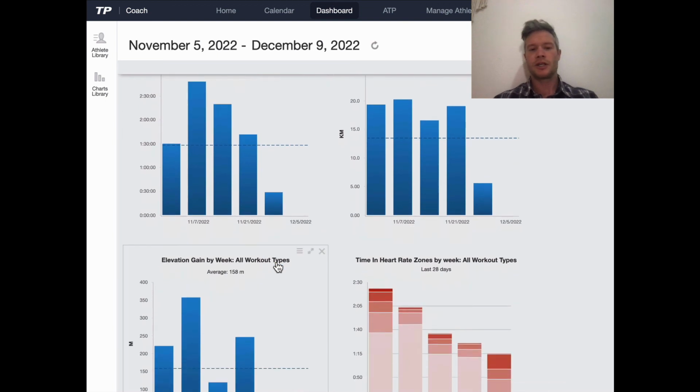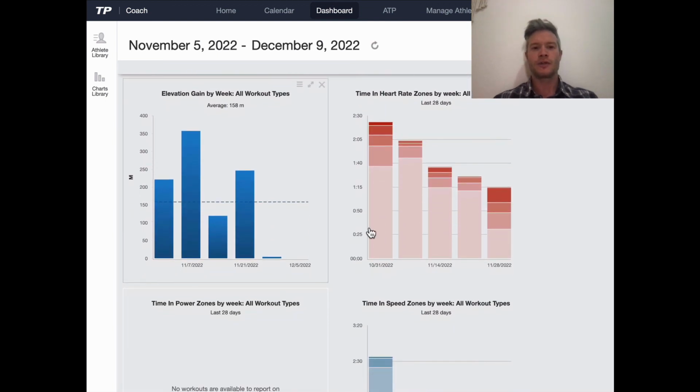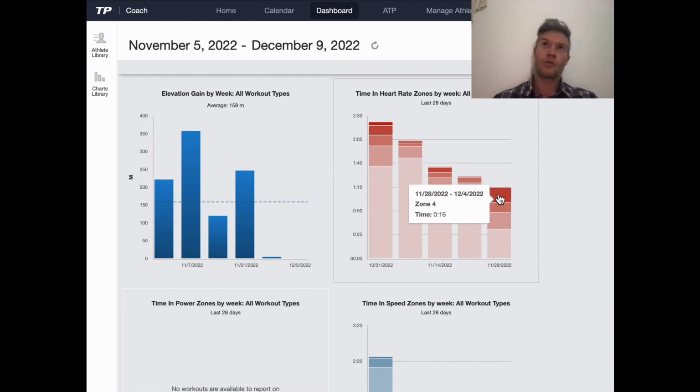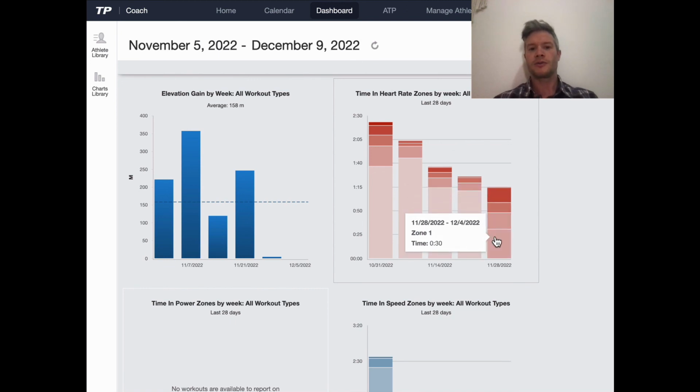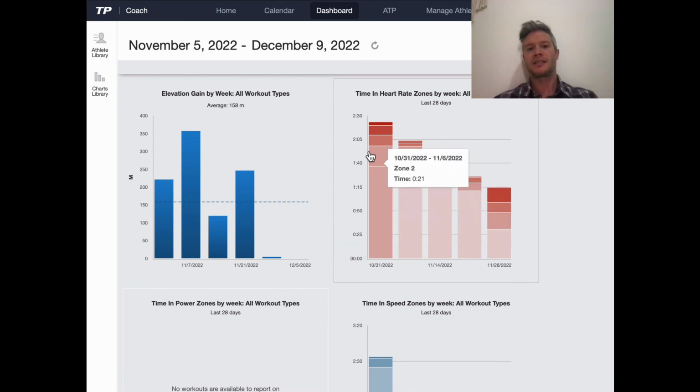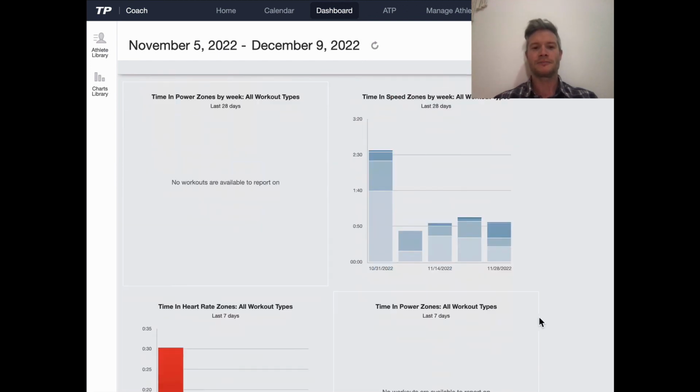Yeah, I guess just to share one more way that we can look at this intensity over time. Now, this is only over the last 28 days, so this is a maintenance phase, but you can see here, zone 4 work of heart rate, so you would know that as zone 3 if you use a 3-zone system. I use a 5, zone 3, zone 2, zone 1. So lots of base in zone 1 and zone 2 relative to how much zone 4 or high intensity work is being done. And this goes all the way back to October when there's still some very high intensity training going on. Okay.